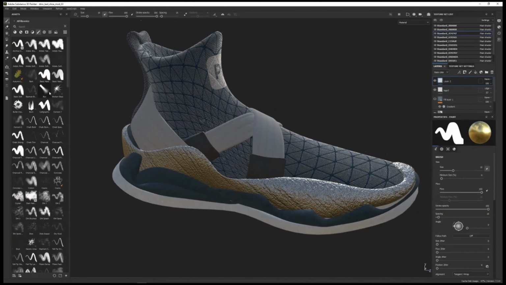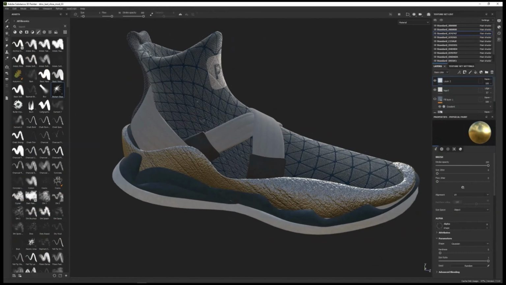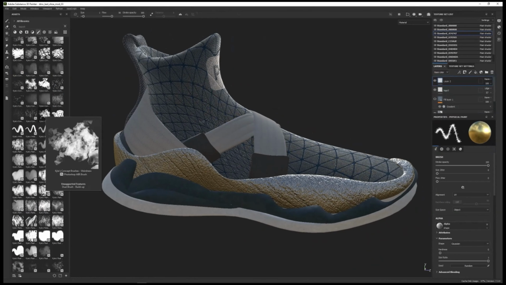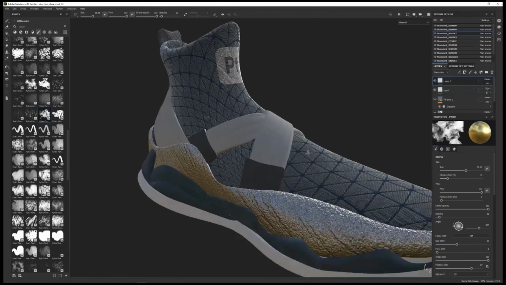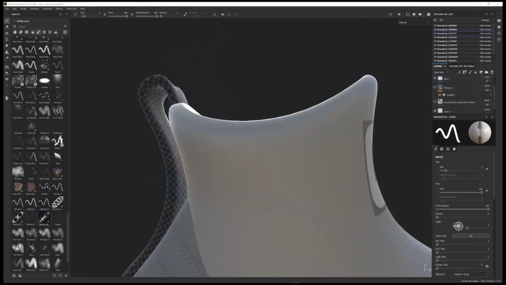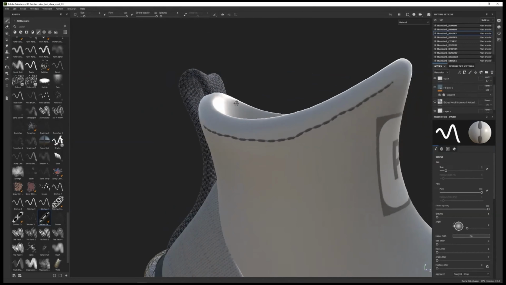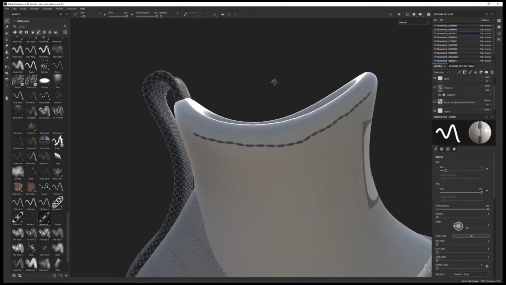You also have a ton of brush options. There's stuff like these dynamic paintbrush effects. You even have Photoshop brushes, so stuff that you may be used to works here as well. There are also these dynamic stroke brushes, such as the stitching brushes, which are going to be very useful in this context, where if I paint with those, I'm rolling on the stitching for the shoe along with some other material effects to make it look more realistic.